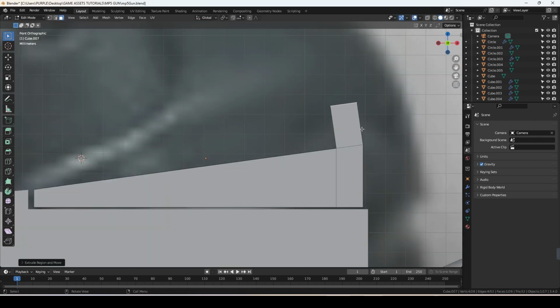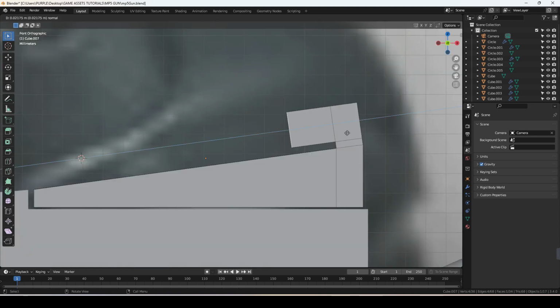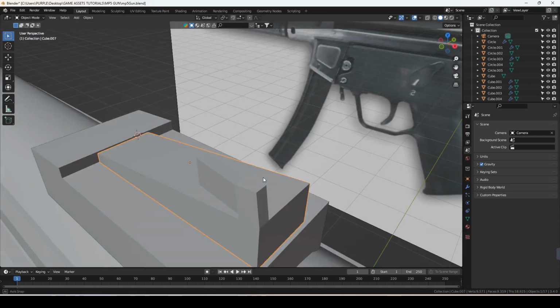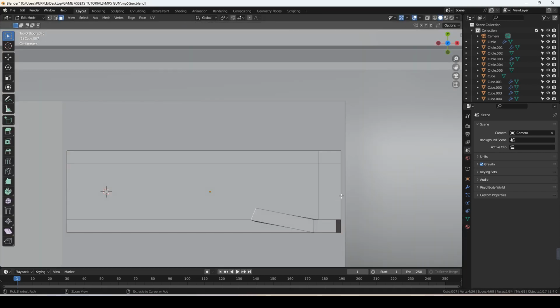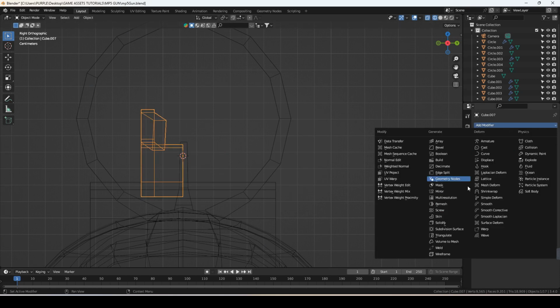Add another loop cut. And E to extrude again. We will give a shape like that. Add another loop cut middle of it. Delete half of it and add mirror modifier. We will make same process.